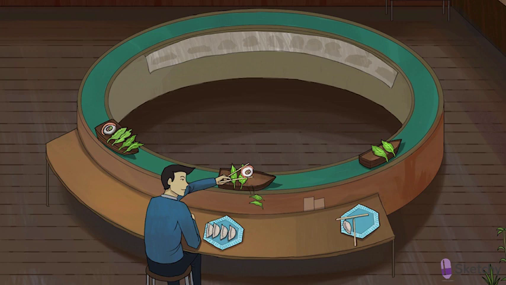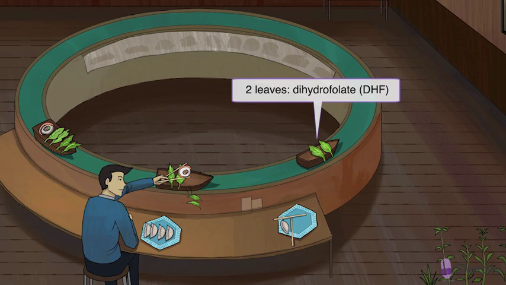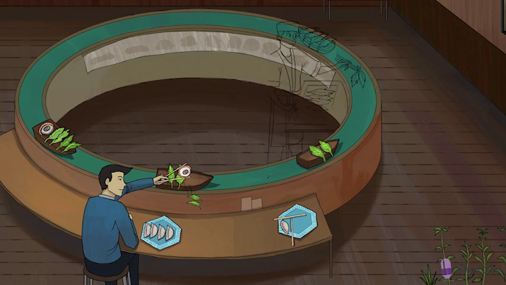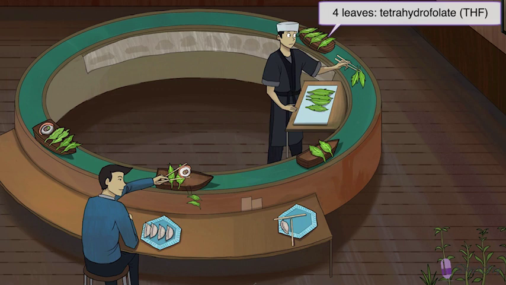In order to keep producing more thymidine deoxynucleotides, you need to recycle that folate so it can donate more carbons. In other words, you've got to turn that dihydrofolate back into tetrahydrofolate, and here's how that happens. Stay with me here. Dihydrofolate, represented by the boat with 2 leaves, gets converted back to tetrahydrofolate by the enzyme dihydrofolate reductase. It's a reductase because you're adding 2 hydrogens, so you're reducing it. Notice that tetrahydrofolate is again represented by the boat with 4 folate leaves. Well, tetrahydrofolate is a carbon donor, so let's get that carbon back on it.